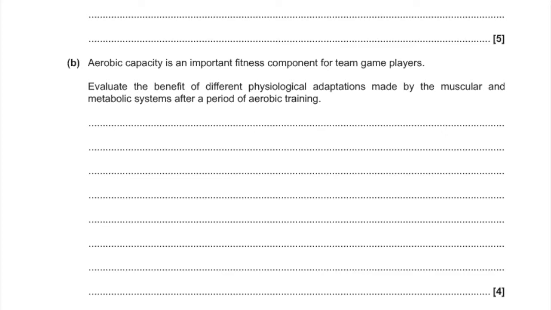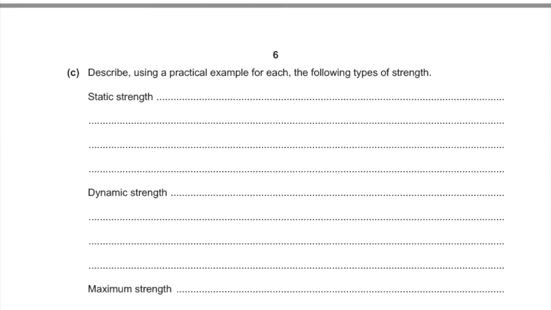Again, what we need to be doing here is actually identifying what the physiological adaptation is and then how that benefits. So for each point, we're trying to develop it into: this happens as a result of aerobic training, and this is how performance is affected. So we're talking about the muscular system, so what specifically happens to the muscles, and then metabolic, that's all about generating the energy. So where does that energy come from, and how does that affect us? So obviously we've got 4 points in there.